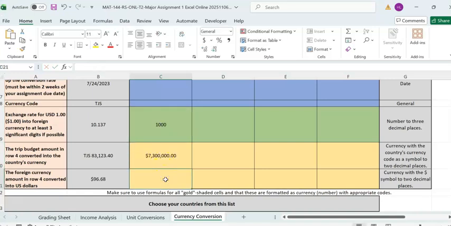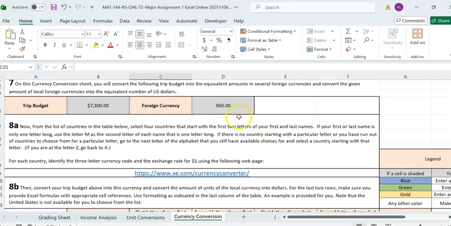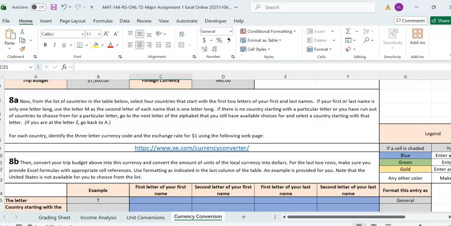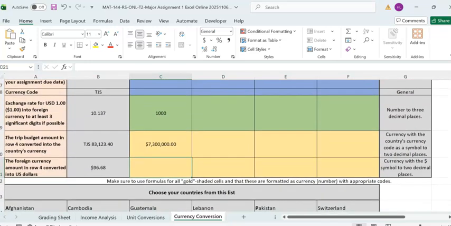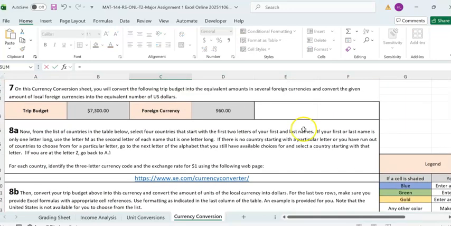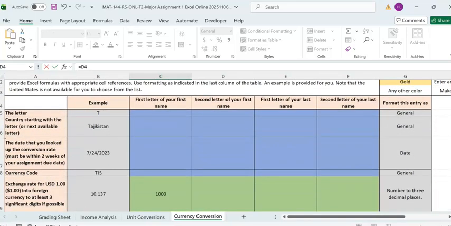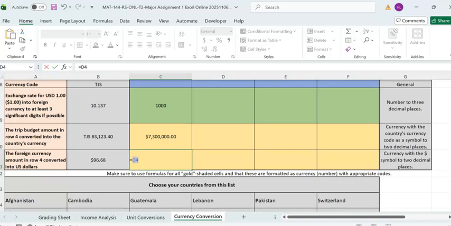But for the last one, foreign currency, that means you're gonna convert the foreign currency to a dollar value. Here, the foreign currency is given as 960. It could be any country's amount, so that should be changed to a dollar. To do so, enter equal, then select the foreign amount, the foreign amount divided by this foreign currency of $1 value.